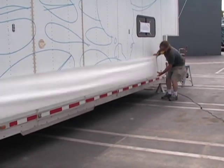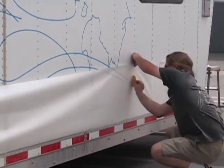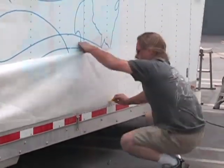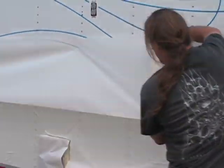The fewer pieces you break this into, keep it as complete as you can, the easier it's going to be in the long run. Squeezing out all the wrinkles in the ear holes, any bubbles, just trying to get it as flat as possible helps when you come and cut out the design later.